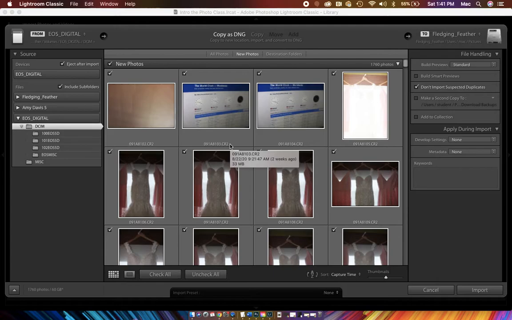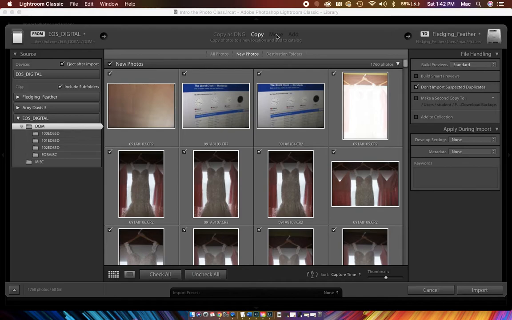So if you were to take your CR2 files and import them as DNG files, then it makes it cross-compatible, but you won't be doing that. You're going to keep your file names the way they are. So do not select copy as DNG, select copy. And now I want to explain what these other two functions are.